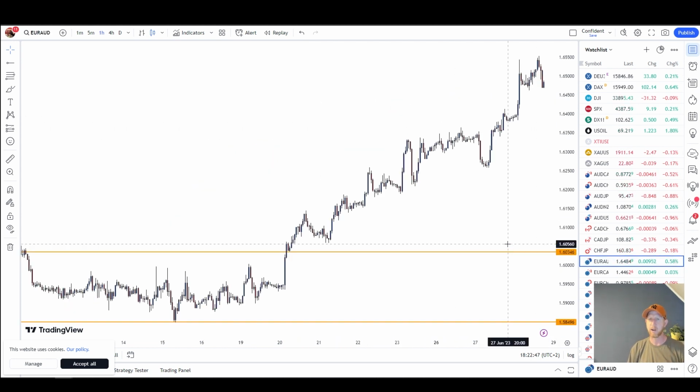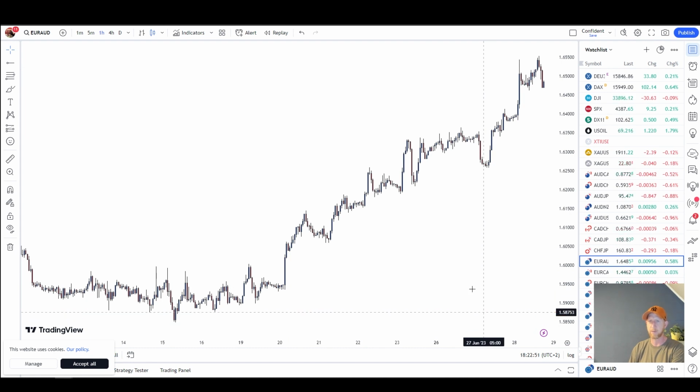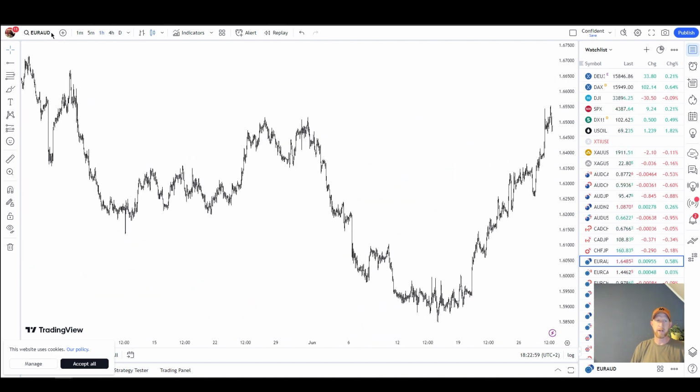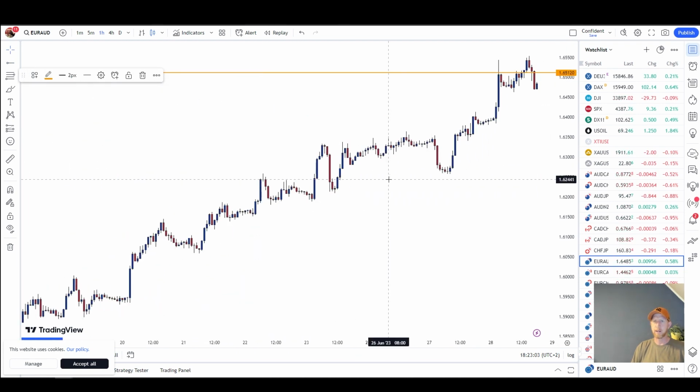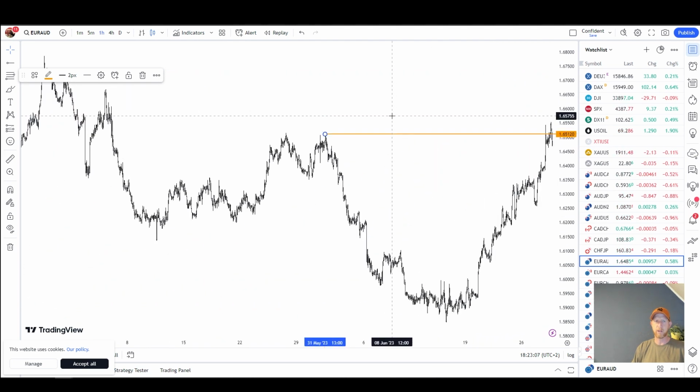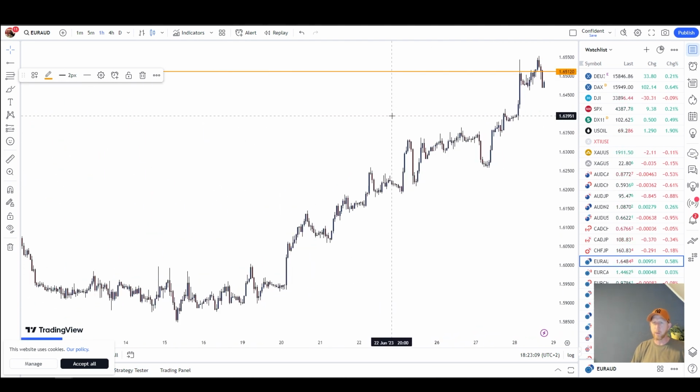Euro Aussie, that's kind of a fun pair. Look at what's going on here with Euro Aussie. We've got some lines down here from old charting. That thing's just kind of taken off. Look what happened here. That's a real nice win. You got a nice win off that. That's a really beautiful win right there.